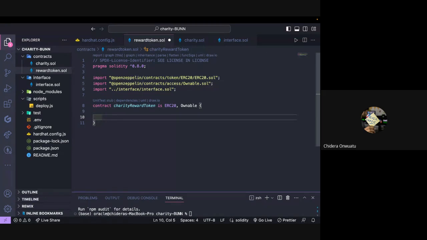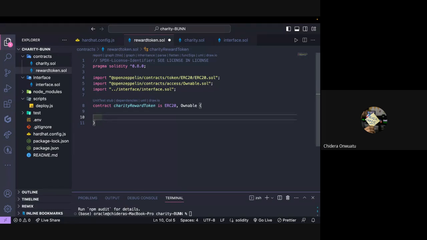So people cannot just go on Etherscan and call the mint function. The only account that has the power to call that mint function is the charity contract itself, right? And basic economics in tokenomics, it should have a maximum supply. If you want it to have an infinite supply, that's still up to you. So that's basically it.